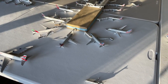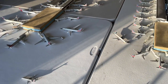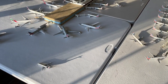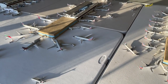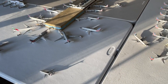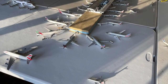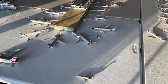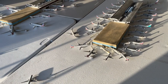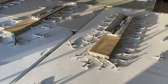One thing I did want to mention is in the previous DFW update, I did mention that I was going to try to change the format. I chose not to do that just because I'm really used to this layout, and honestly, I need some more time to sit down and think about how I want the bridge to be from this replica to hopefully a full set in stone one, a very realistic one in the future. I don't know when that will be, but hopefully at some point. So that's definitely a long-term goal of mine, and I hope to work on that. I hope to have a new format to at least expand, because obviously, as you guys can see, there is a need to be able to work on it and all that fun stuff.